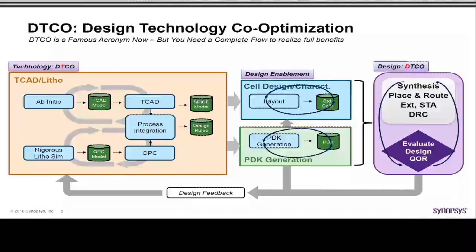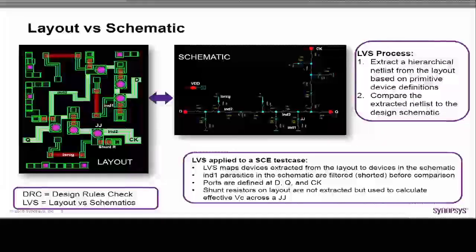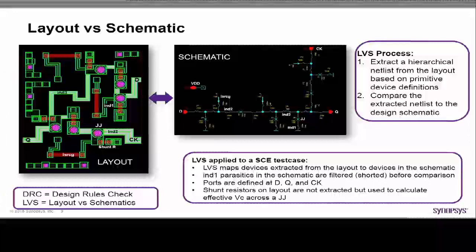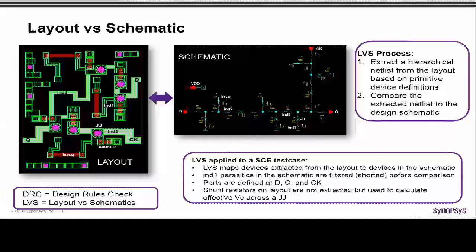More focus on what is included in each cycle in terms of DTCO. I will skip that for the sake of time. Layout versus schematic. I will jump beyond layout versus schematic to essentially what I would call front-end tools. With front-end tools, you're going to do schematics, layout, DRC, which stands for design rule check, and LVS, which stands for layout versus schematic. A good tool has to have the following features.